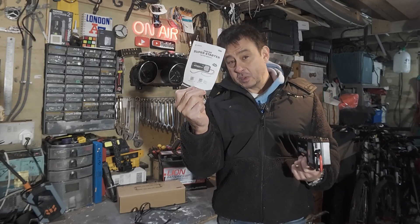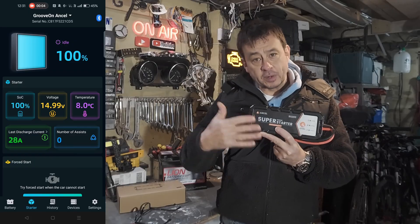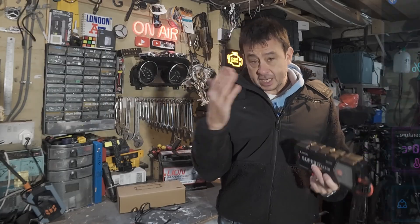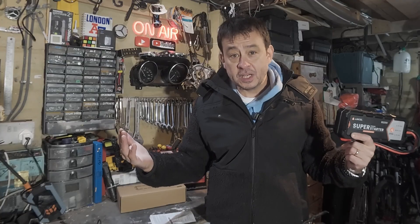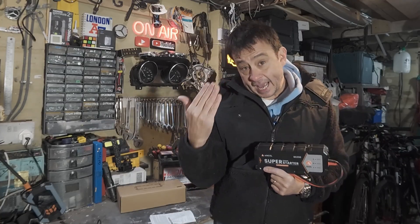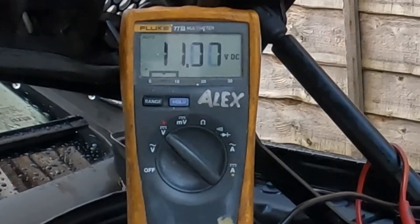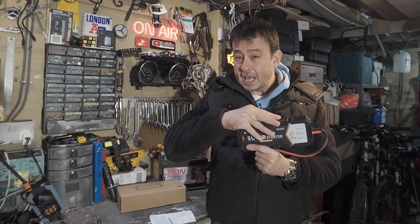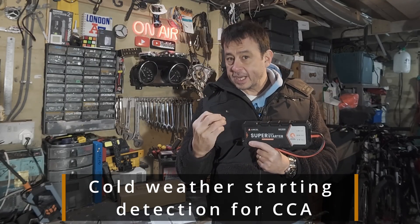This comes with an excellent app which you put onto your mobile phone. You then choose the type of battery you've got, whether it's a lead acid battery or an AGM. It can be located permanently inside the engine bay. You can see all of the power and how much energy you've got stored in this. It's a plug and play unit. Once you've installed it, you can see everything going on using the app, and it will prolong the life of your car's battery. It also detects via an algorithm when the weather's cold, those all-important cold cranking amps.